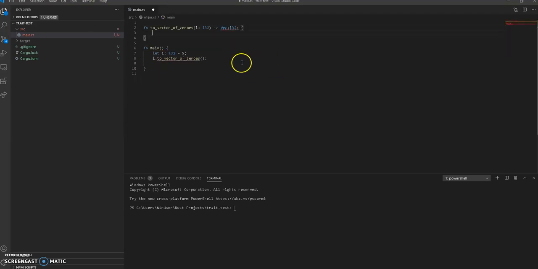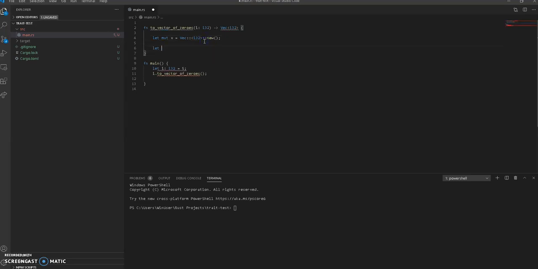And the way we would do that is we could go, let mut b equals Vec::new, and maybe an i32 turbofish so that we know what type of vector it is.